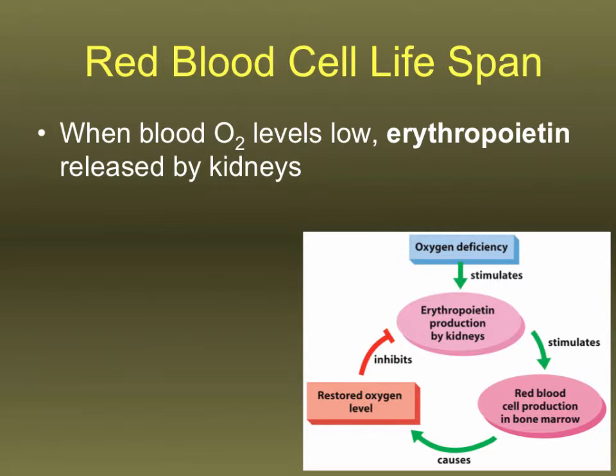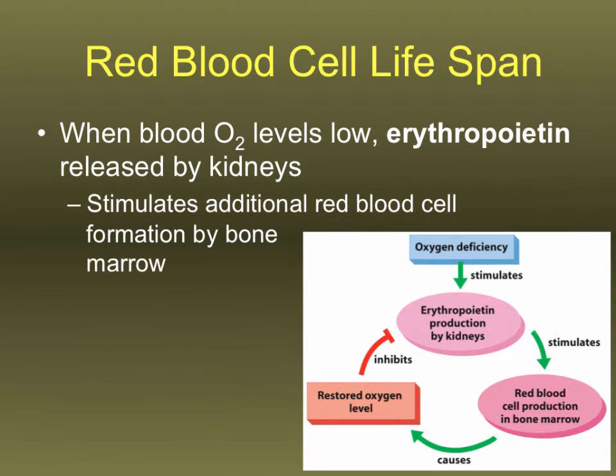We talked a second ago about how the number of red blood cells can be increased or decreased depending on the environmental conditions. We see here in this picture a primary trigger or stimulus of an oxygen deficiency. Maybe this happens when you go on vacation out to Colorado or something like that, higher elevation. There's going to be less oxygen in the body because there's less oxygen in the atmosphere. So what's going to happen then is that erythropoietin, which is a hormone produced by the kidneys, is going to tell the bone marrow to start producing more red blood cells. And the more red blood cells you have in circulation, the better your body is at carrying oxygen, and the better you're going to be at getting oxygen out of an atmosphere that is relatively low on oxygen to begin with.